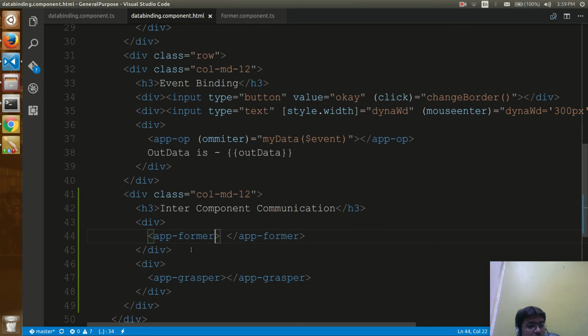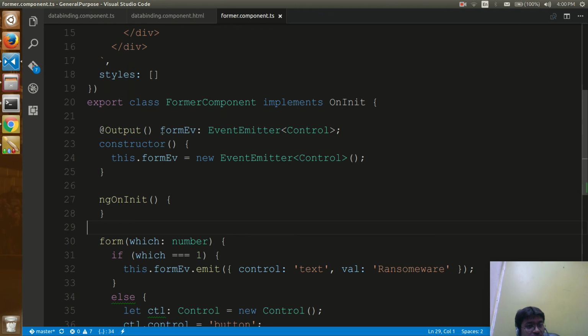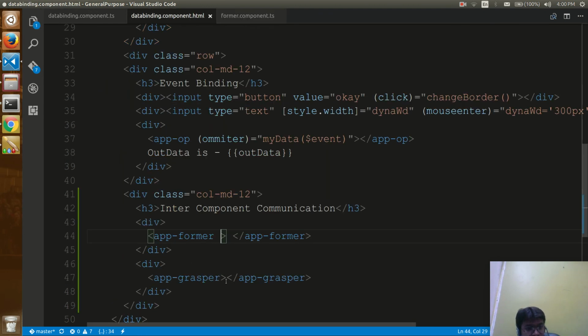It is going to have one output, which is nothing but form event, form the event, right? So I can write that form the event.